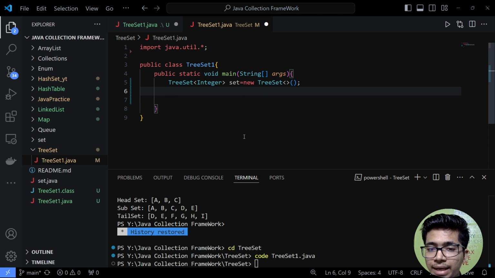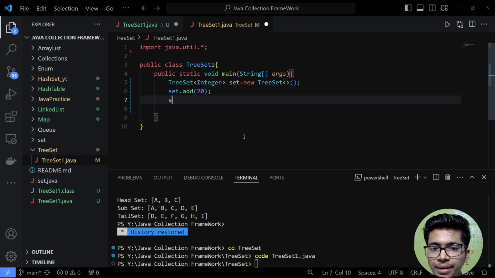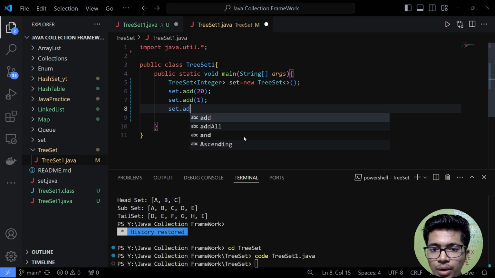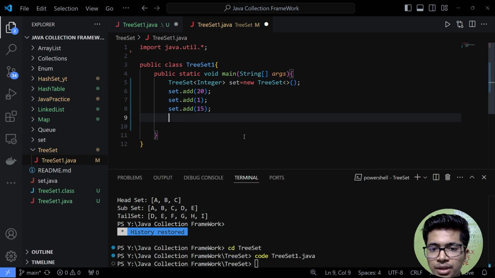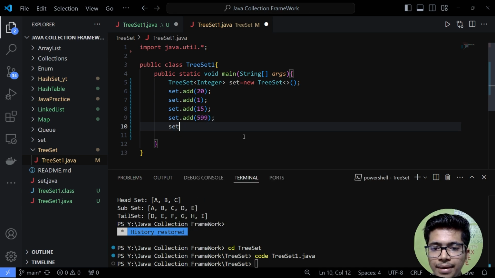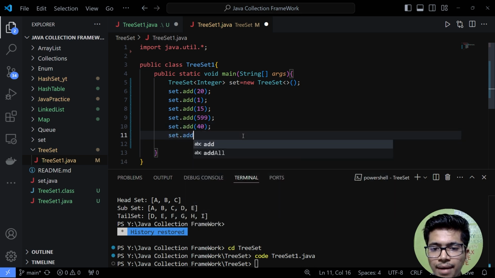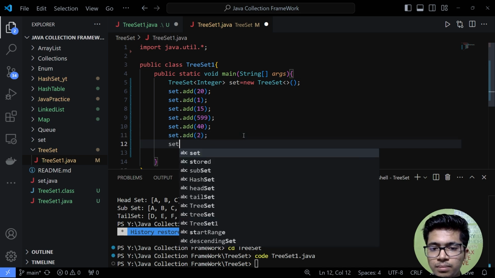We will randomly add the elements. set.add(20), set.add(1), set.add(15), set.add(599), set.add(40), set.add(52).